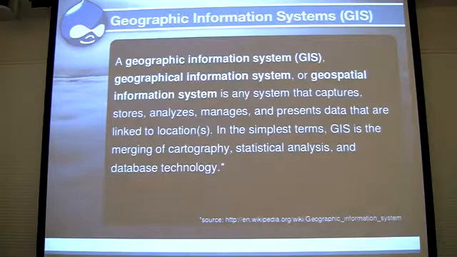This is just a basic definition of GIS systems, straight out of Wikipedia. In the simplest terms, it's the merging of cartography, statistical analysis, and database technology. You're going to take maps, you're going to take data, imagery, multimedia, and you're going to roll it all right on top of a content management system and let it take care of the hard, heavy lifting of getting everything where it needs to be, filtered down the way you need it to be filtered down.